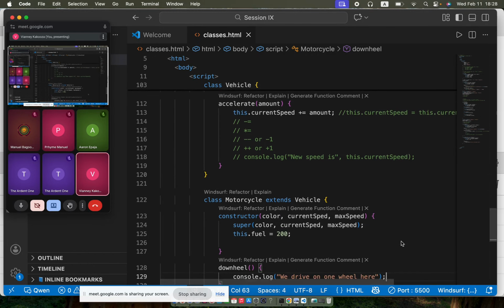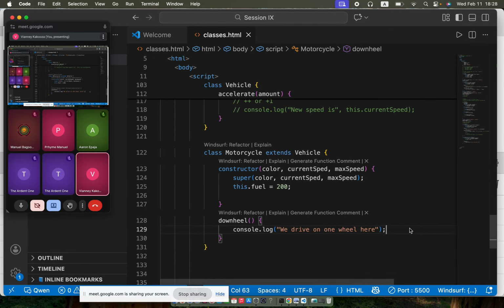Yeah, that's the best thing about the super keyword. We've also seen that you can define your own methods.